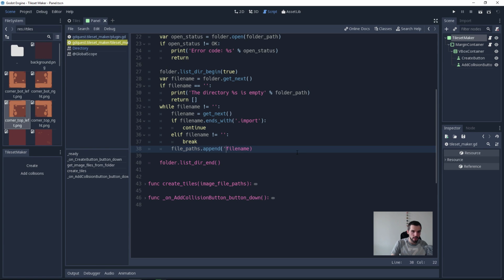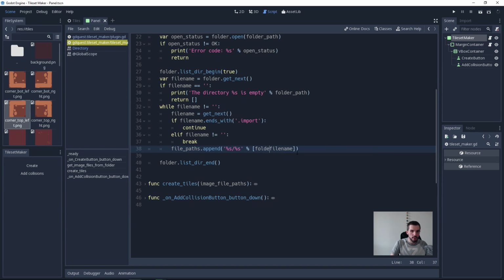You can do it this way with string interpolation. You do percent s slash percent s. It's going to convert the arguments to string if necessary. A percent sign here after the string, and you place your arguments in there.